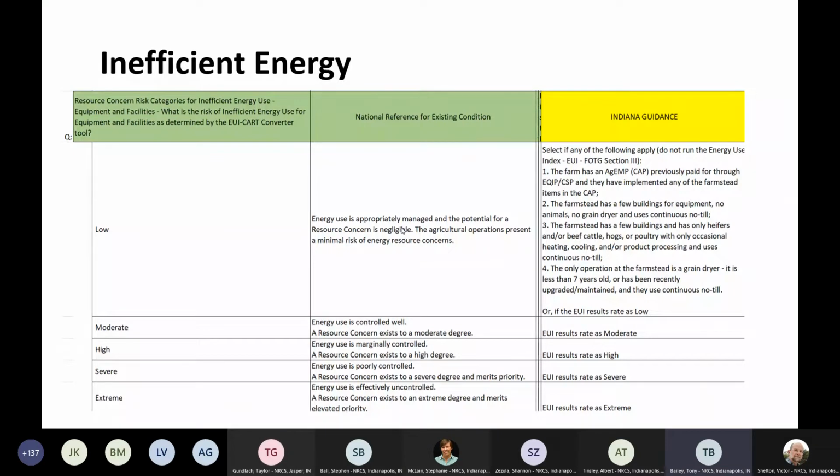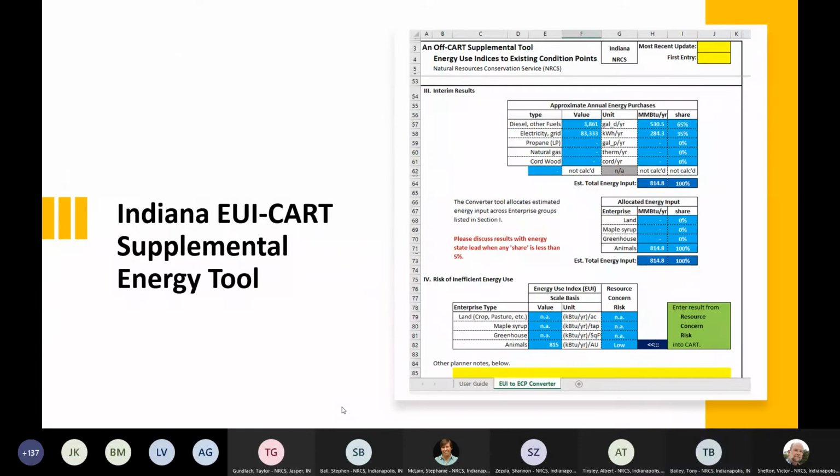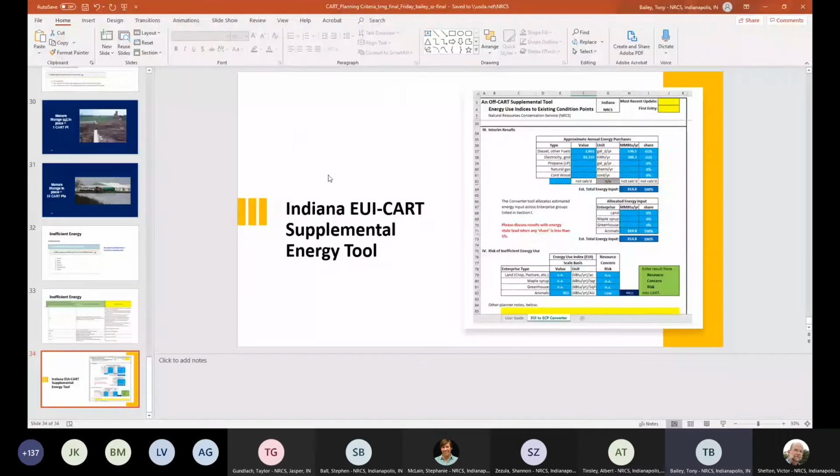And then also with the continuous no-till. So hopefully when we're dealing with these, we've got some of these operations that, if they're newer, a little less involved, or the no-till there. And I think the thing is continuous no-till, not rotational no-till, unfortunately. So hopefully that clarifies a little bit. And that was all that I had. Any other comments related to the farmstead?